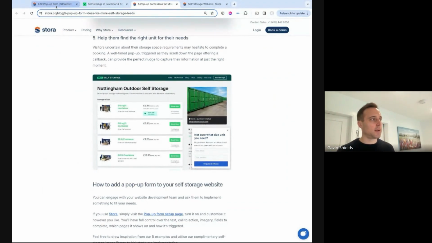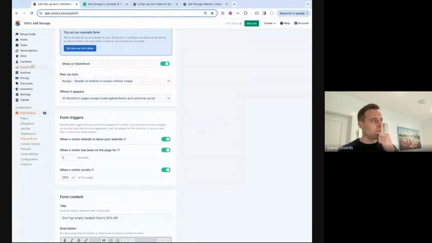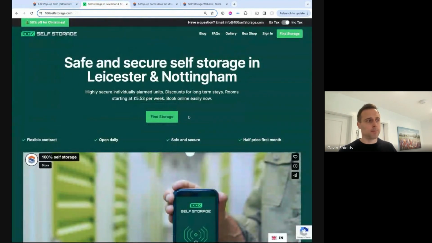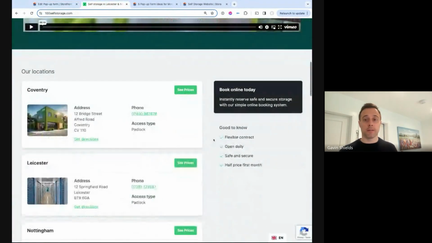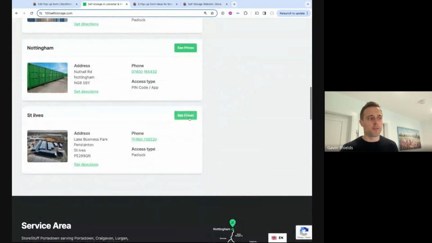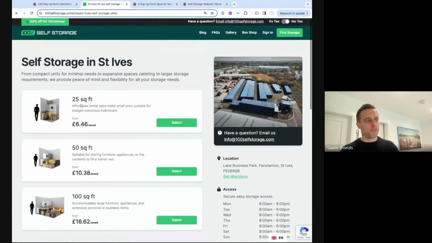Yeah, I would look at the pop-up forms, and that one in particular is one I would recommend taking a look at. Okay, so number 5, optimizing your checkout. So I don't think we covered this really, Stephen, but a few months ago we released unit type groups, and I know lots of you are using this already, but the point of groups are that you may have 2 different types of 25 square foot units, for example, ground floor, first floor, at the front, at the back. You might want to charge more for your 20 foots at the front gate than the ones away at the back, and you can now group them.